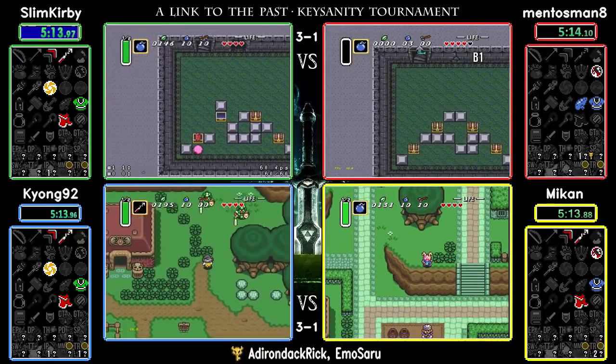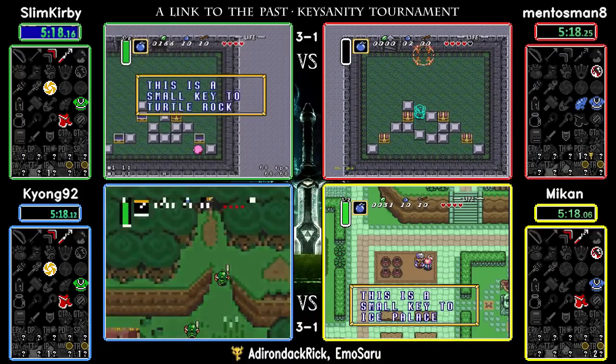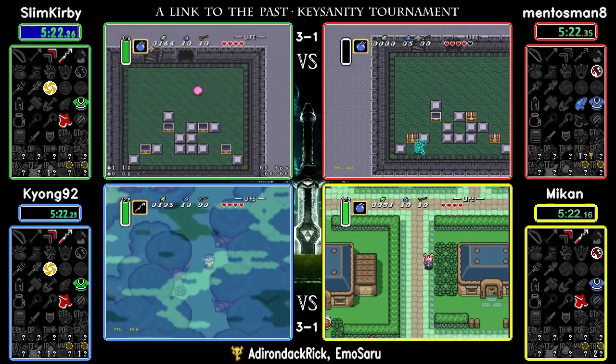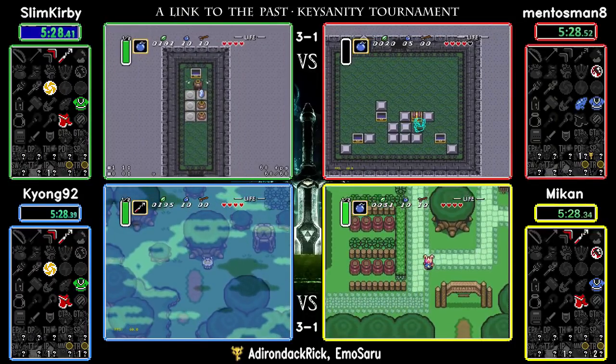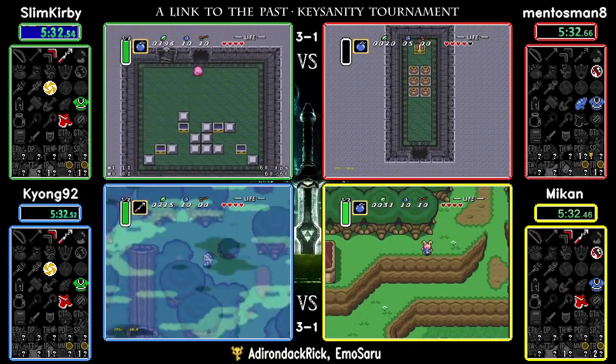So we do have to start thinking, I think, about when these players are going to make their way up to Death Mountain. A lot of times it's tempting to wait until you've got Dark Death Mountain access as well, but with that early flute available and that hook shot, there's a lot of item locations available to you up there.